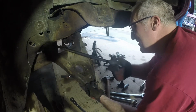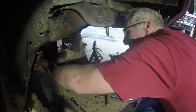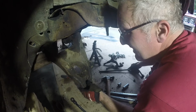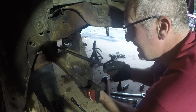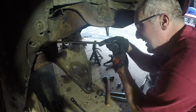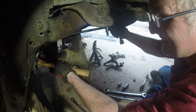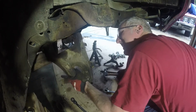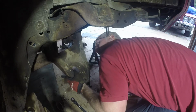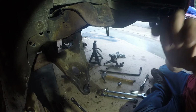I'm gonna work my way past this header one way or the other. Yep, we got a header problem here. This bolt is hitting this header. I am not quite sure what to do. I'm gonna put a little pressure on it to bend it out of the way, and maybe I can get the head. Wish they would have bent those headers just a little bit more. Well, we have to pause for a commercial break till I get this figured out.